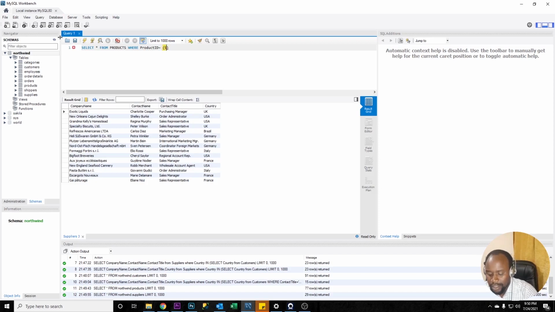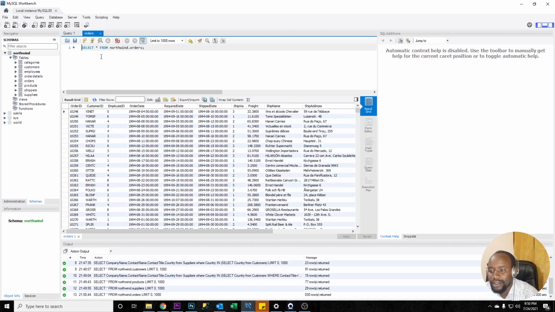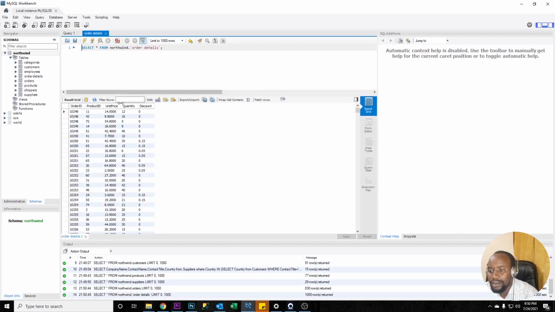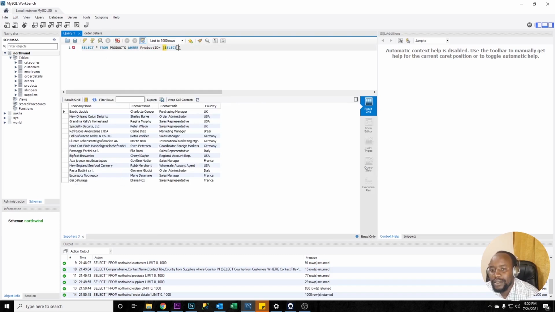Then we say select. Let's check in order details. Here you have product ID. So let's use that one.